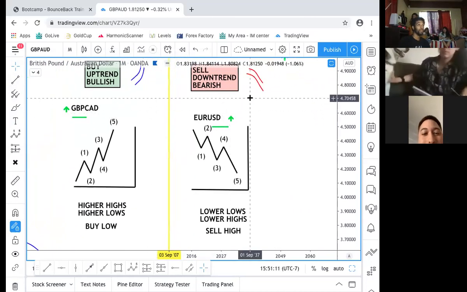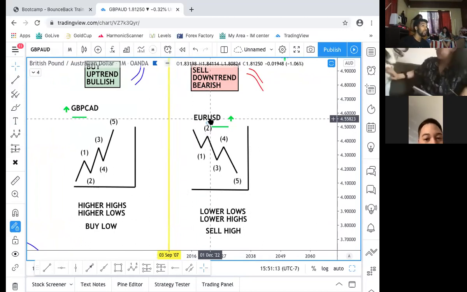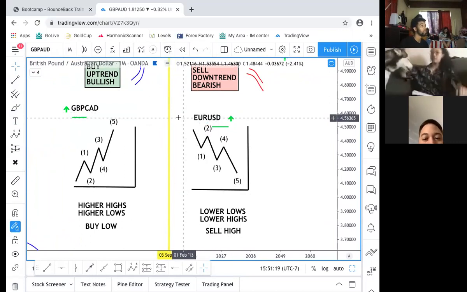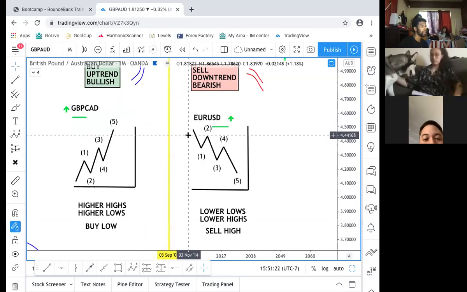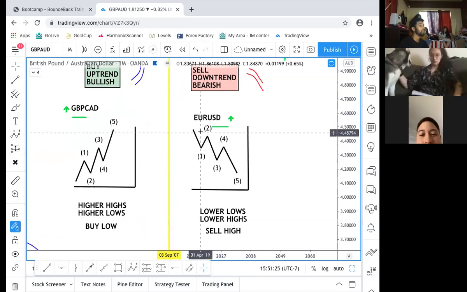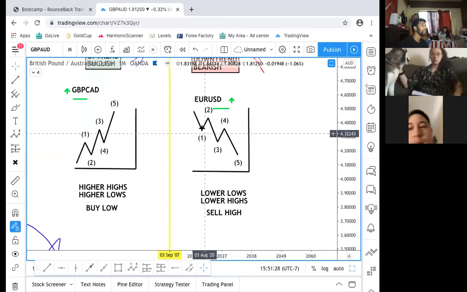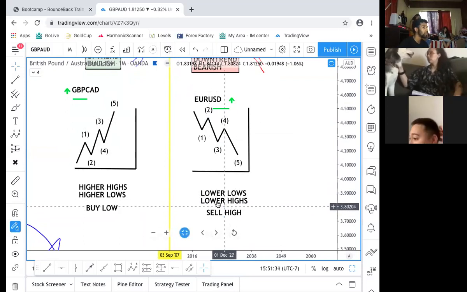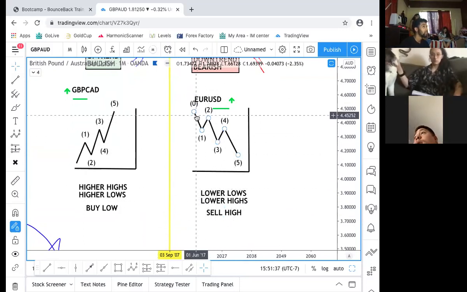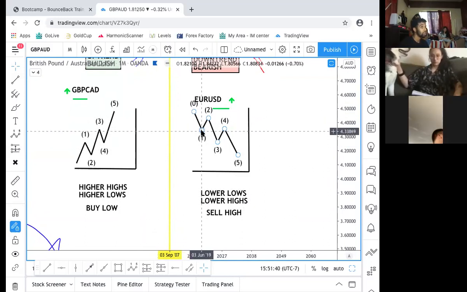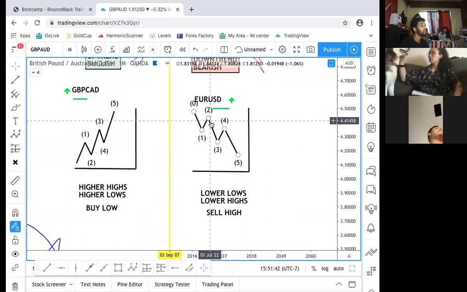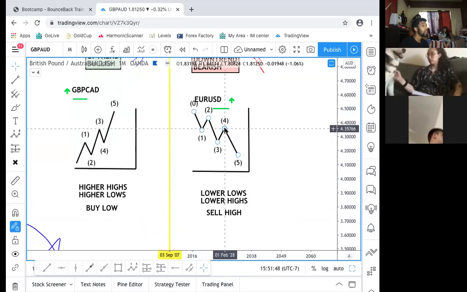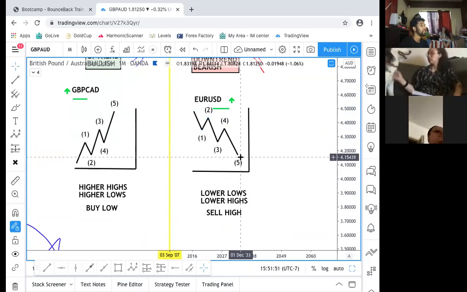So for when we're selling with the currencies, what we're saying is the second currency is going up in value compared to the first. So it's the exact opposite. And then from left to right, it's going down. And this downtrend creates lower lows and lower highs. And we want to sell high, so we want to sell the lower highs. So it starts up here on a high, comes to a low, comes to a lower high, comes to a lower low, comes to a lower high. We want to sell this lower high to catch all this move profit to this next lower low.